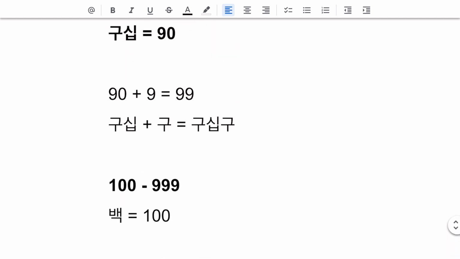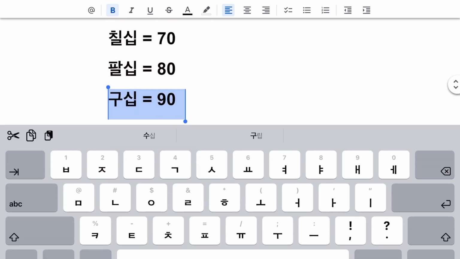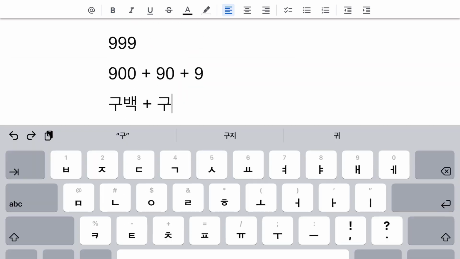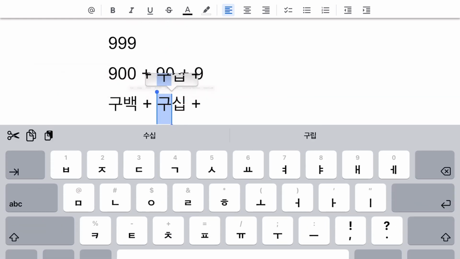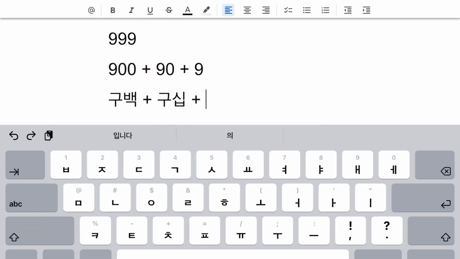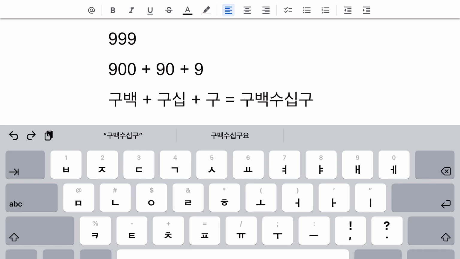Okay, if we go back up here, we learned that 90 is gu ship. And then 9, we've been using it 2 times already. It's gu. So together, gu pek, gu ship, gu. 999.